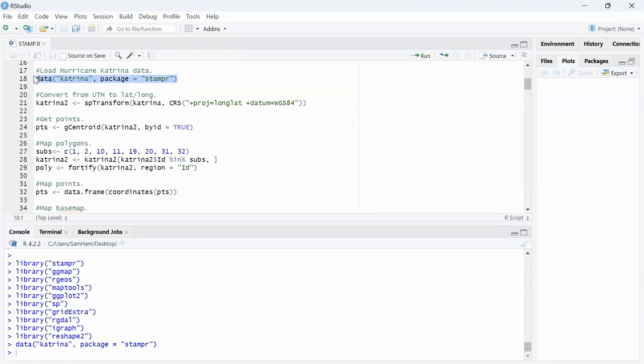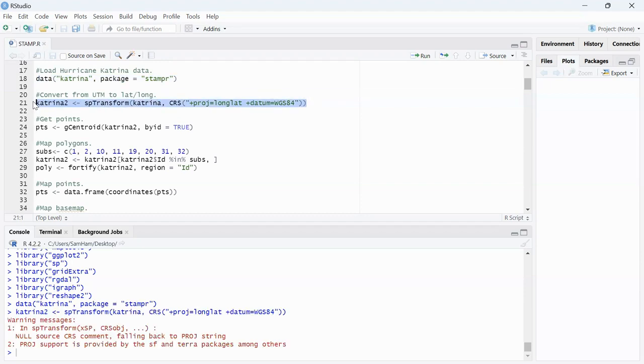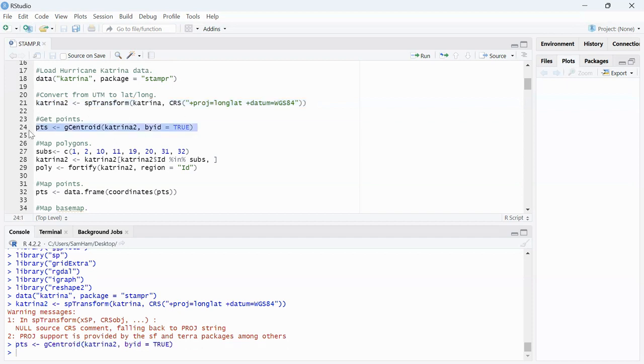And now we'll convert the UTM data into lat-long format. Now we'll get the centroid points by running this line of code. After those few steps, we are now ready to map.